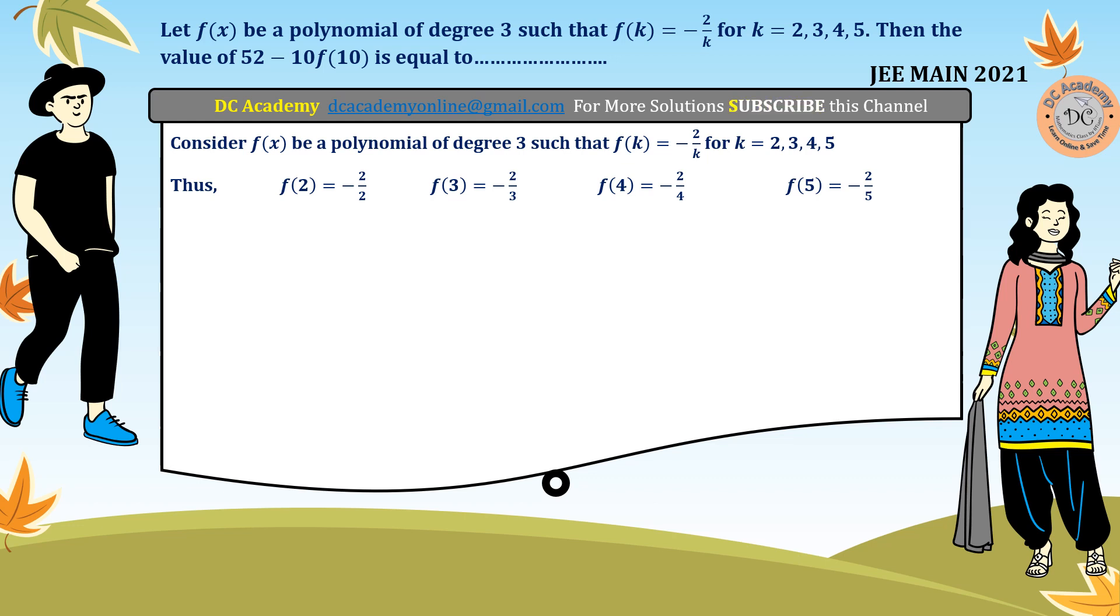So now, if we take everything on one side and multiply by the similar way, so therefore we can say that 2f(2) plus 2 equal to 0, 3f(3) plus 2 equal to 0, and so on for the other cases. Now, why we do so? To interpret this, we consider or construct a polynomial g(x). It's a new polynomial such that g(x) is equal to x into f(x) plus 2.